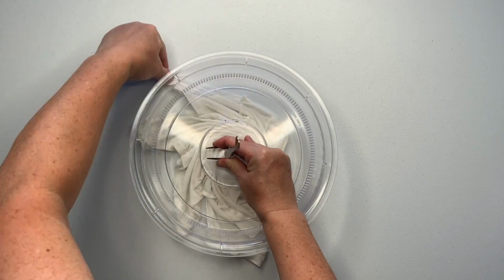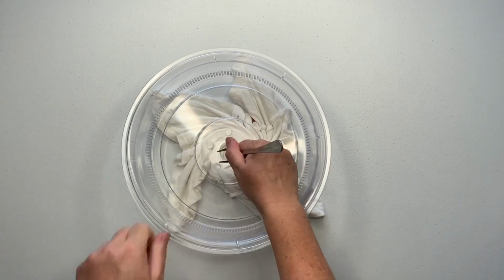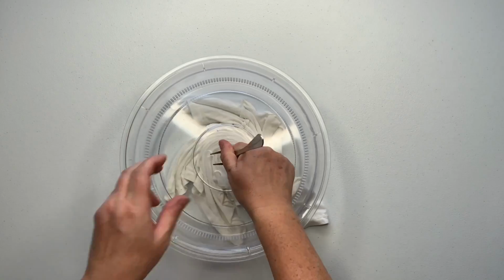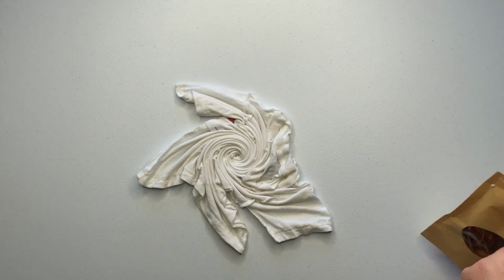Now this shirt is tiny, so the splatter guard isn't working. Well, it's working, but it's not as easy to use because I have to really reach up under there to grab a hold of the fabric.